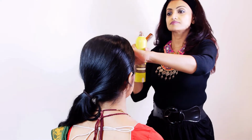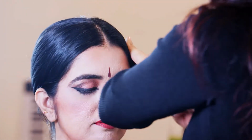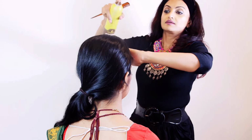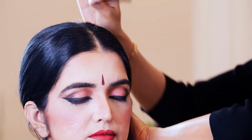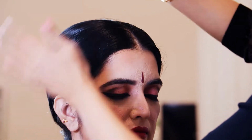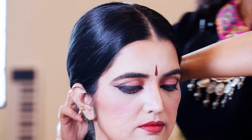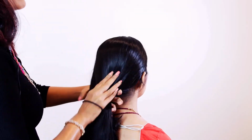Once all the chains are put, now we want to come and make a center parting first and make the ponytail behind. Once you have a clear parting, spray well and comb down neat so that there's no baby hair or frizzy hair, holding and pulling the hair to the back.